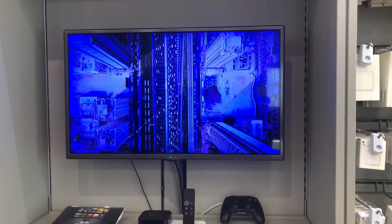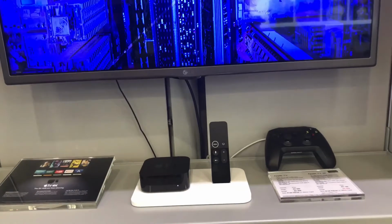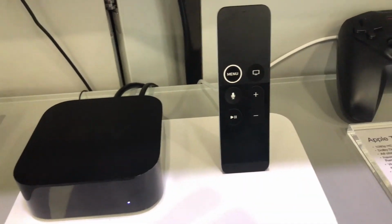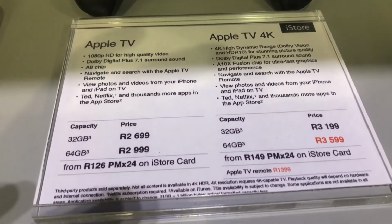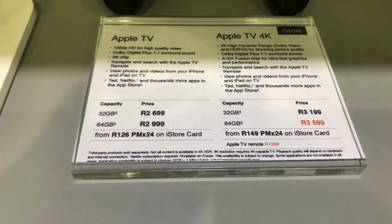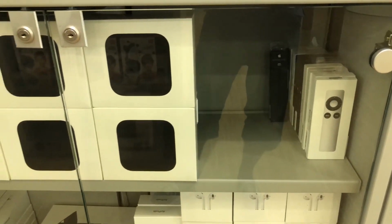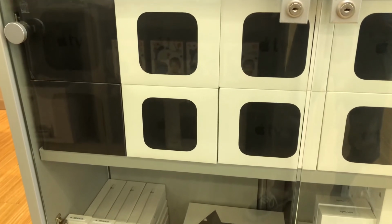Now we have the TV section. We have an Apple TV in our house, a very much older model, but this thing works so great to rent movies and buy movies on Apple. It's just so well connected and everything. Here you'll see the Apple TV with the remote, and then you have a remote control and some prices for some of the Apple TVs, and the Apple TV 4K, the newest one. And down there you'll see a bunch of other accessories and things from Apple, so different Apple TVs and remotes and everything.